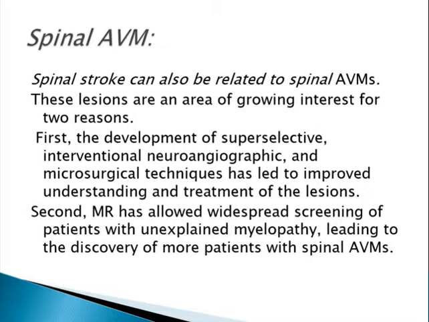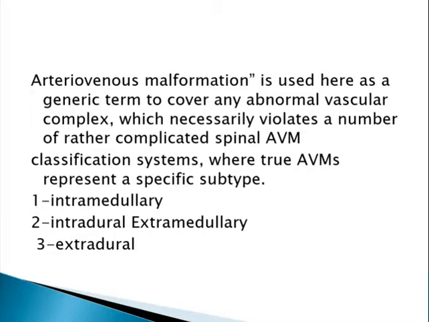The term arteriovenous malformation is used as a generic term to cover any abnormal vascular complex, which necessarily includes a number of rather complicated spinal AVMs. There are many classification systems, and most of them are true. But the simplest and the easiest one that we will adopt here is to classify the spinal AVMs into intramedullary, intradural, extramedullary, and extradural.